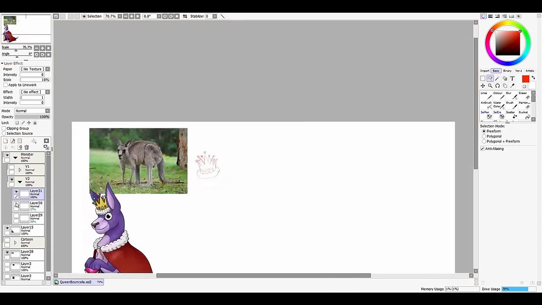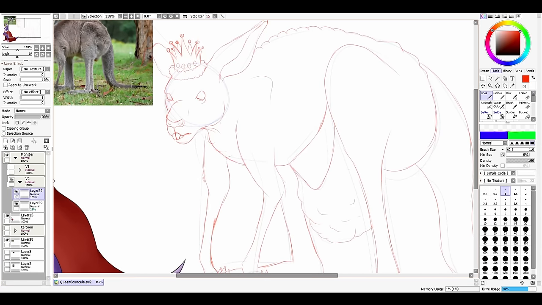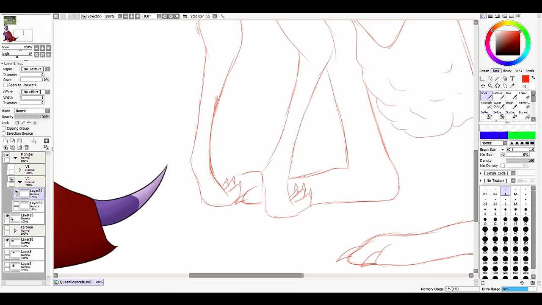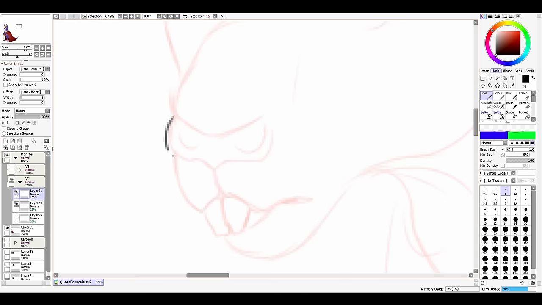I also gave her a sort of bent, broken ear as well. I just wanted to lean into the things that would have made her a reject and made the company toss her down to the lower floors. I also exaggerated her spine and stuff, made all the bones quite visible. So when lining her, you'll see there are a lot of extra lines I added.